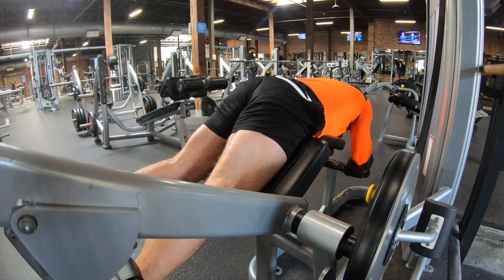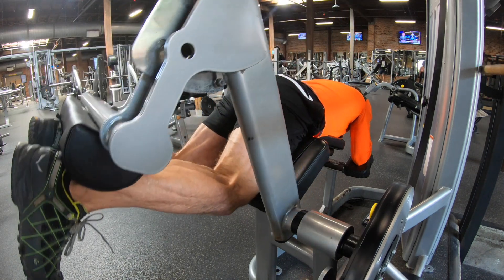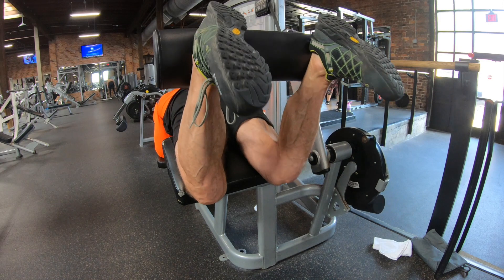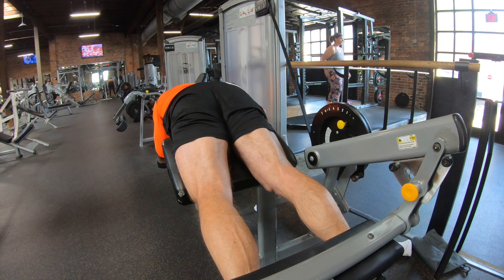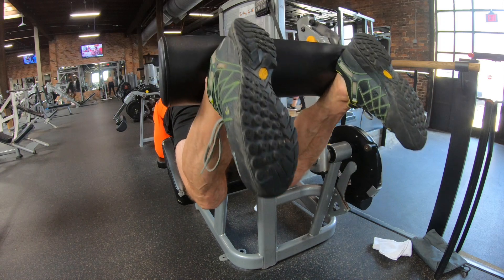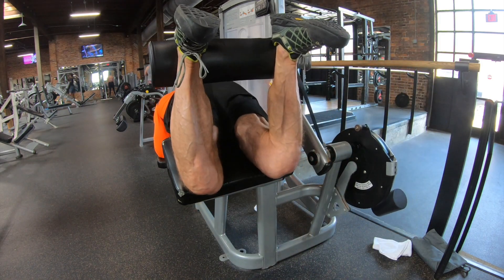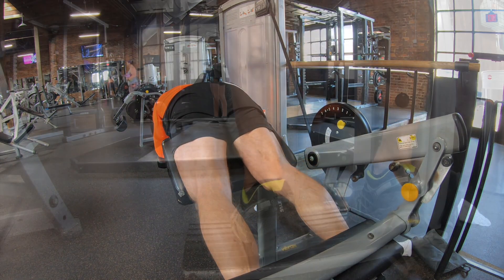Here I actually remembered my tempo. I did a video on my modified tempo — it was a 2-4, like two seconds up and hold, then four seconds down. On these leg curls it was more like three seconds up and hold, then six seconds down — twice as long down as up — concentrating on contracting once you fully shorten the muscle. Three sets of 12 reps of leg curls.